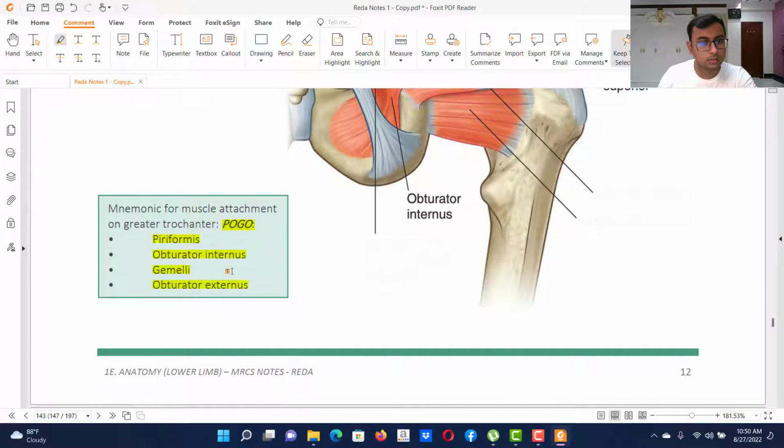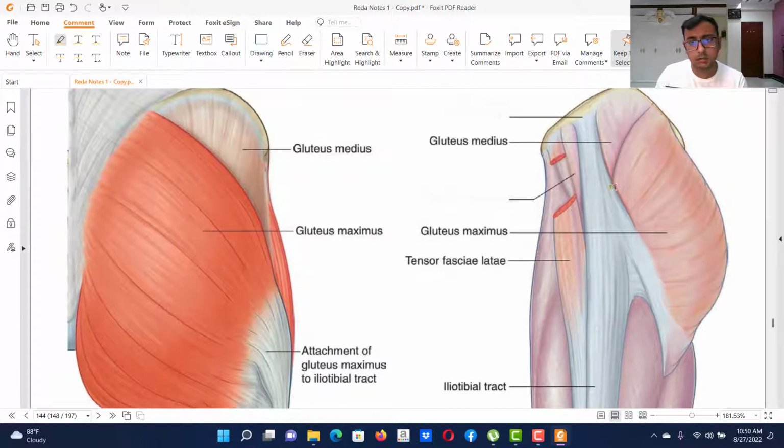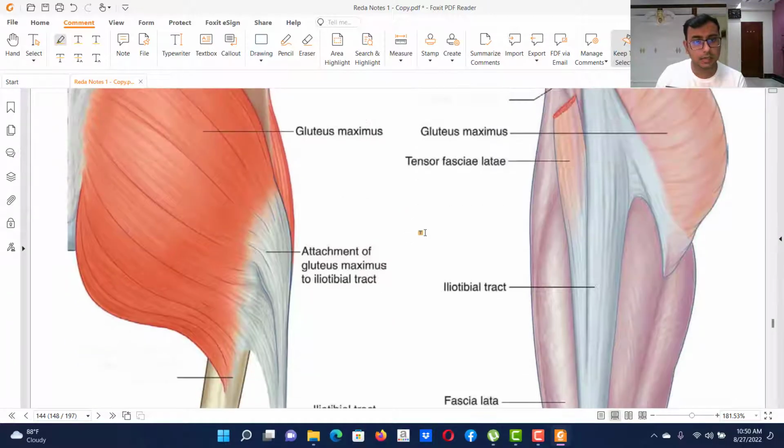Sometimes there will be confusion about the gluteus maximus and the gemelli muscles, but gluteus maximus is mainly an extensor of the hip with little effect on rotation, while the gemelli muscles are responsible for outward rotation of the hip joint. So see the landmarks: fascia lata, gluteus maximus, and their muscle alignment.